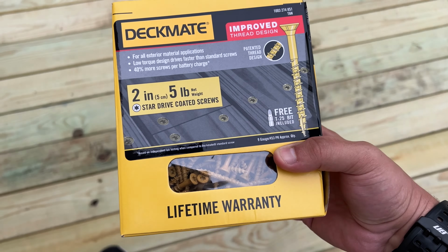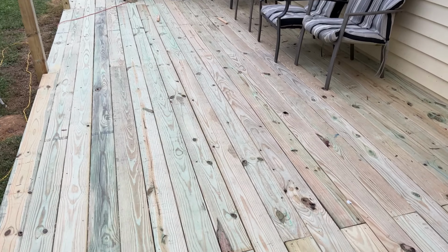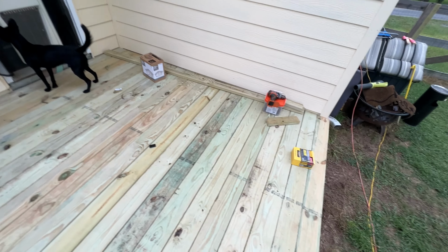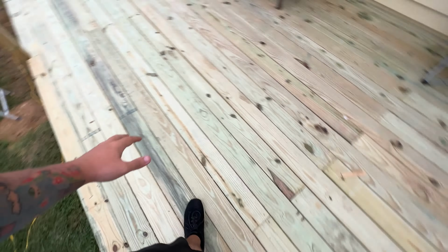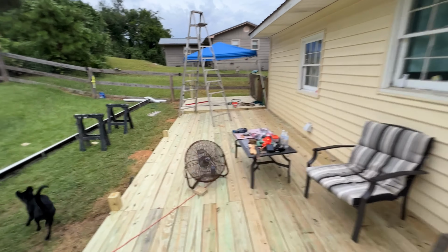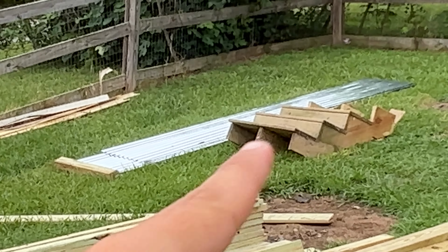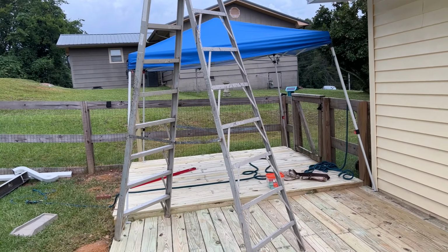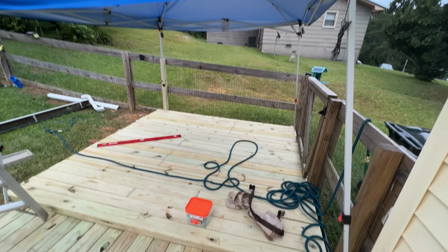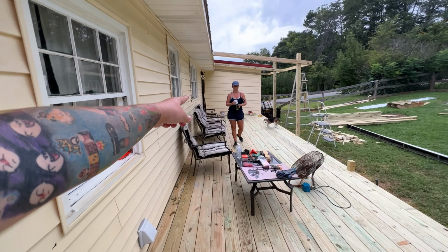Had to buy another box of screws so that we could screw in our deck. The entire deck is actually in. All of these boards have been screwed in, but not all of the screws are in. And as you might be able to see, we've started on the covering. Tomorrow we'll finish this and we'll get these metal roof shingles on. And then this side is where our storage shed will be built. That's when we put the things opposite. Technically it's 50 feet from here all the way to the other side.